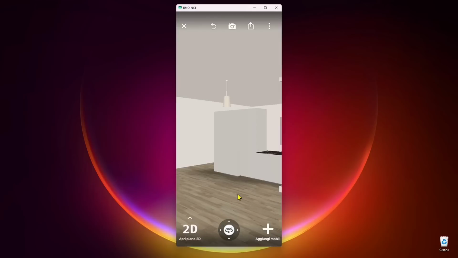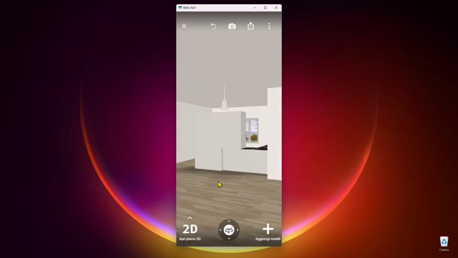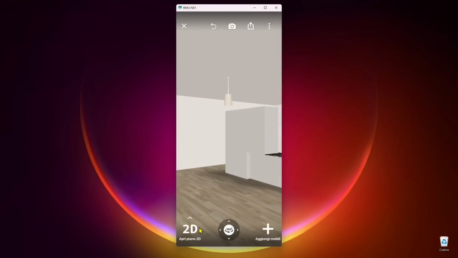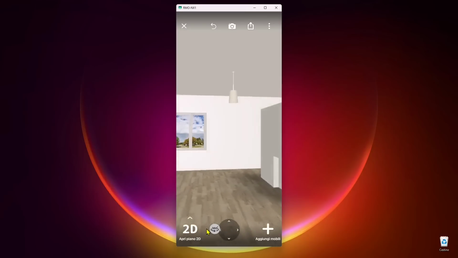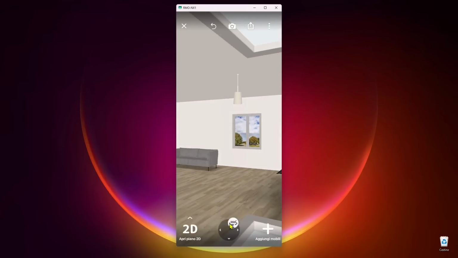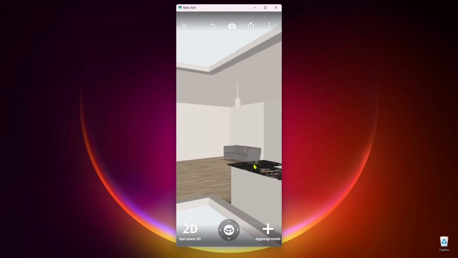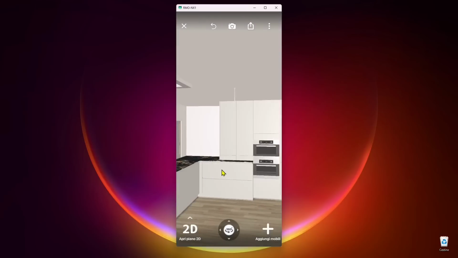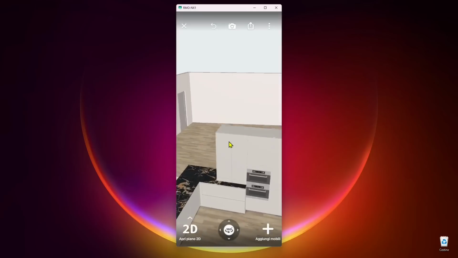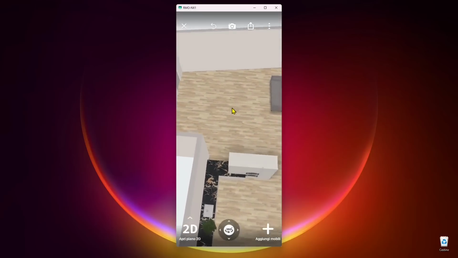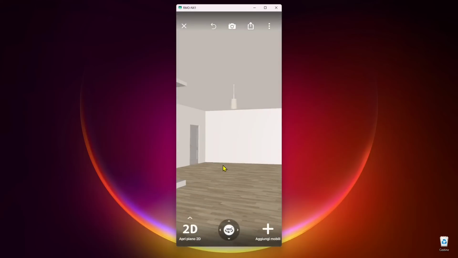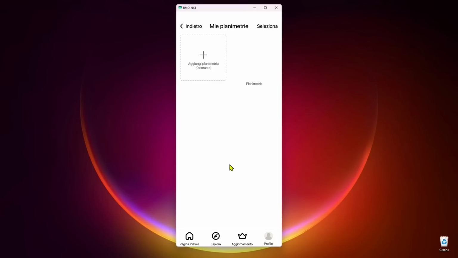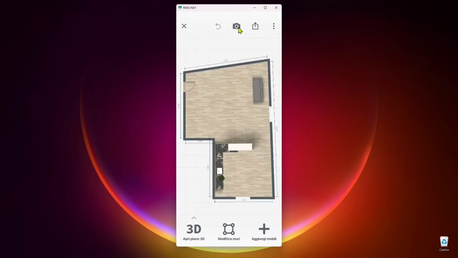So let's go back to 3D, and you can see the kitchen is not quite, well, it's kind of divided from the rest of the apartment, which could be an idea. There we have a window, and then there's the couch, and we can just continue here to orbit around and move. That's the door right there. And if you like go up orbiting, the ceiling will disappear to show you the 3D plan view. Again, you can go back and you can go in.